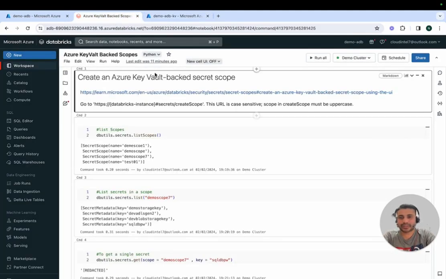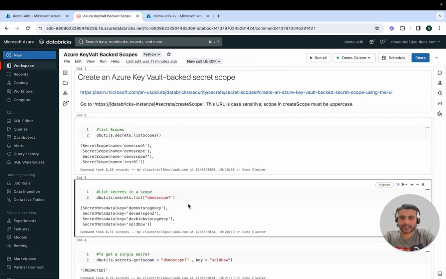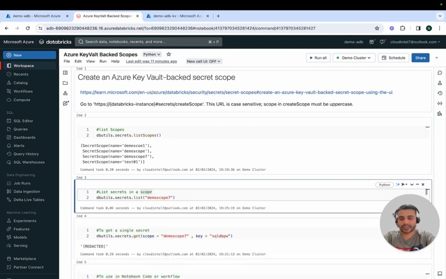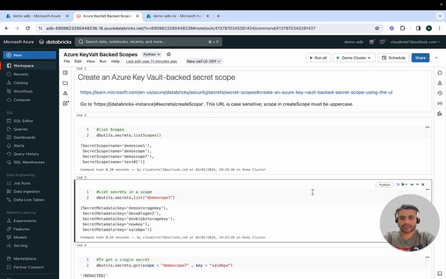Let's go back to the notebook and we can see. Let's rerun this command. Let's see how many secrets will be listed here. If you rerun this command, let me rerun again. See, if I rerun the command, here is the new key. Now it's listing the new secret as well. So by this means we know how to add new secrets and how to reference them in the notebook.